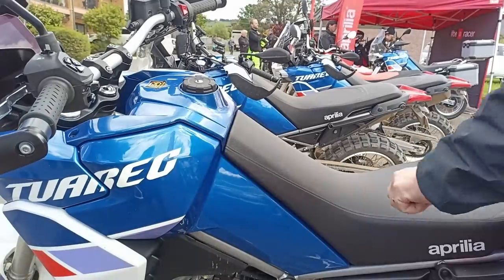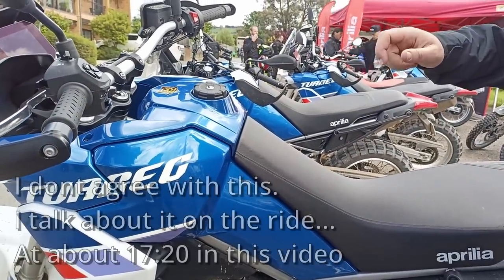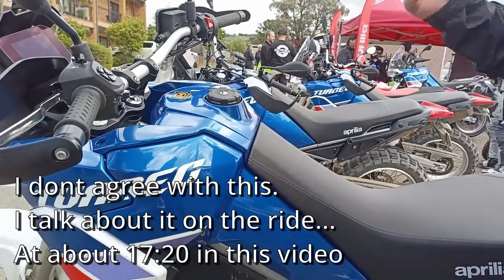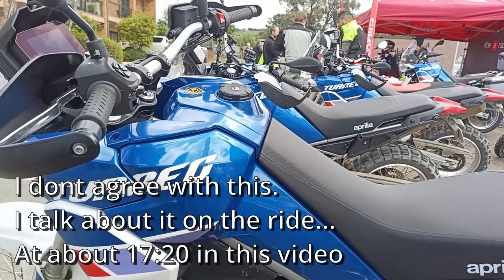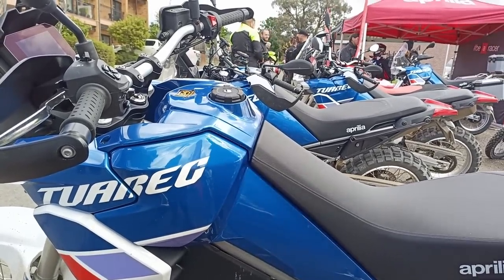The shape of the seat and the fact that you can get a long way forward is more like traditional dirt bike ergos — where you could be sitting down quite happily and it's no drama to ride, whereas on some bikes with the tank sitting there, you're sitting so far back that unless you're counter-steering and standing up, it's really hard to do.